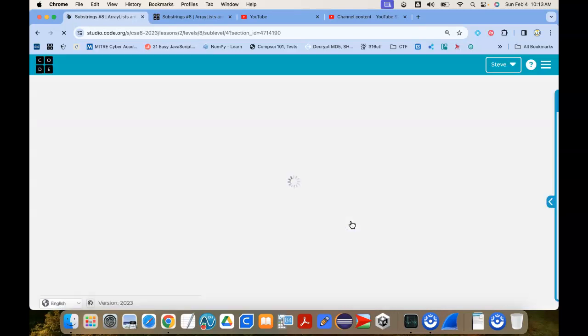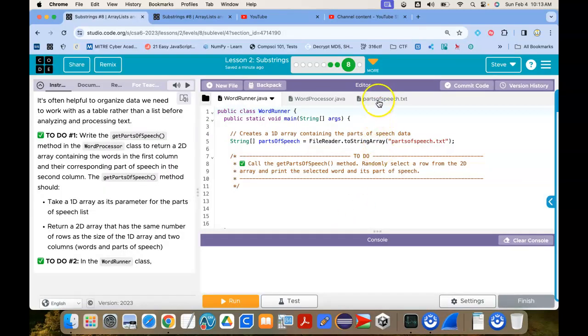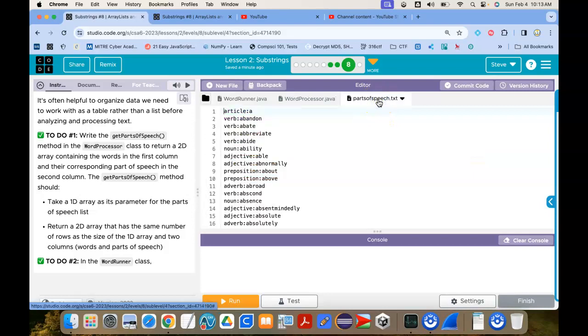And if I recall this correctly, this is going to take the parts of speech, this big long list of over 6,800 entries, and it's going to create a 2D array where the first column are the words and the second column are the parts of speech.